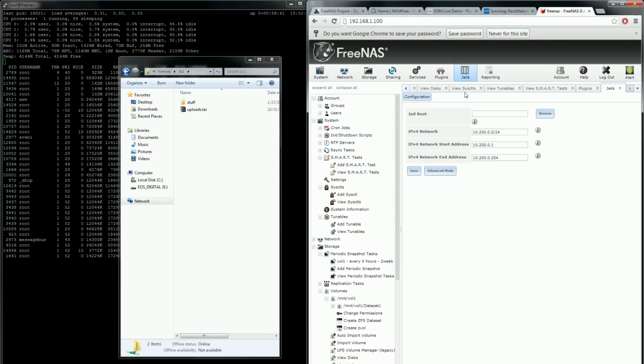There's also another function called jails. I have not set up jails yet, but in jails, you can actually run sort of pseudo virtual machines on this, including Linux. So you can install Debian or Ubuntu or something like that under FreeNAS. The only drawback is that I'm not aware of anybody that's got Windows Server or anything like that running on this. It's not really a true virtual machine, so I don't think it will really work like that for Windows Server. If you really wanted to run Windows Server under FreeNAS, I don't think it's going to happen. But you can run Linux and you can run applications on Linux and have those sort of be self-contained.